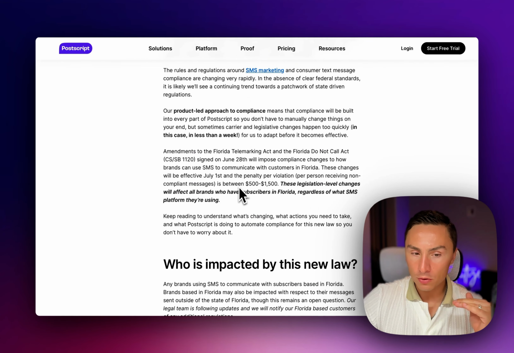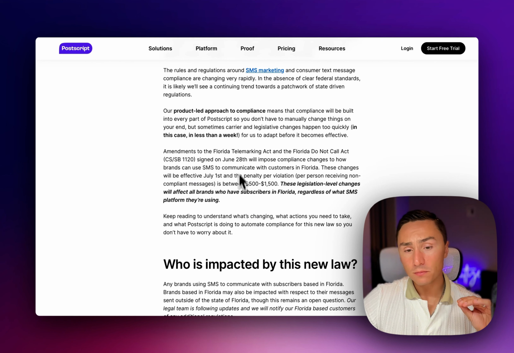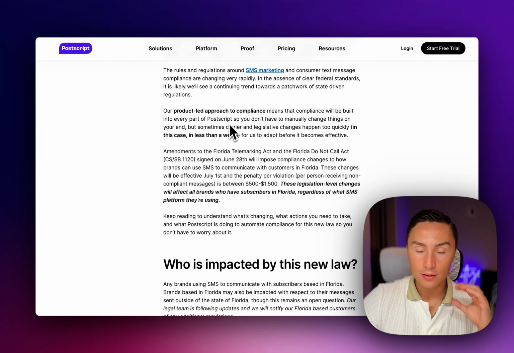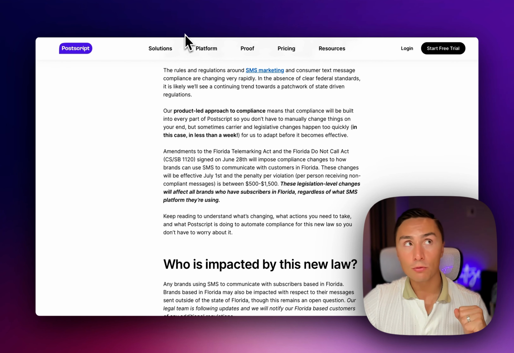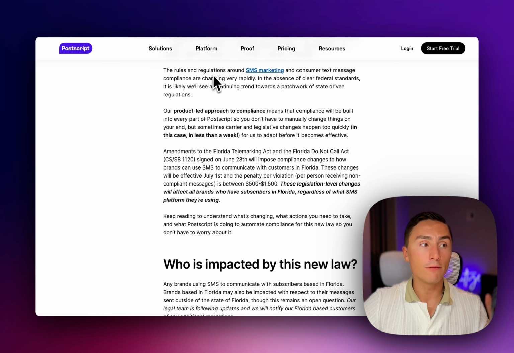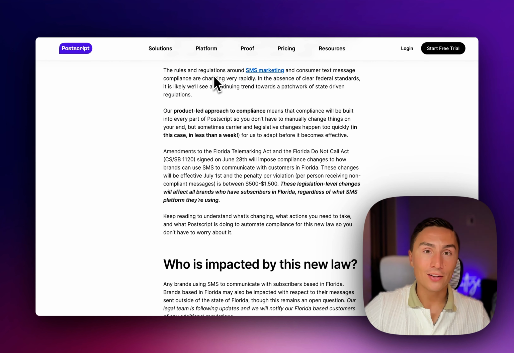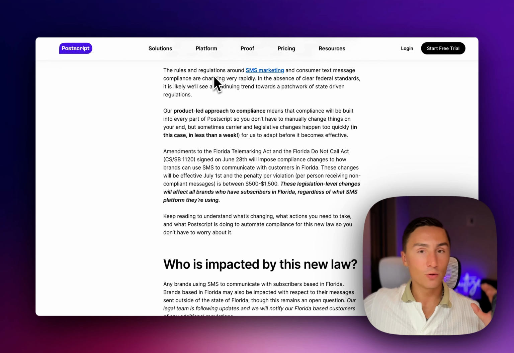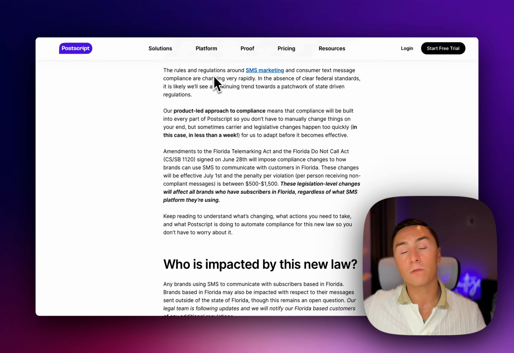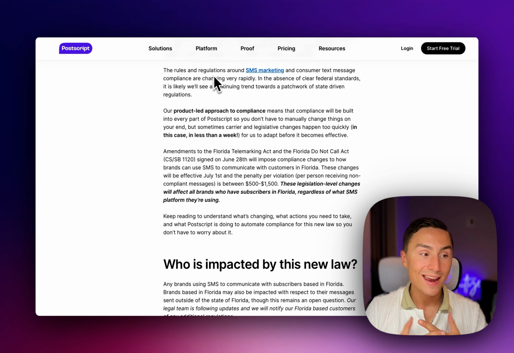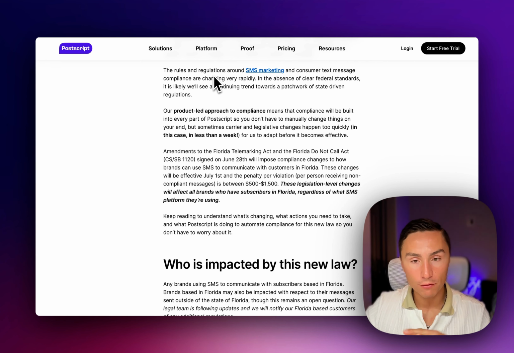So whatever platform you choose for your store, make sure that you follow the rules. And if you're sending within the entire United States or in different countries, you stick to the rules as well, because they are still very strict. For example, one rule that comes to mind right now is that if you send more than, I believe, 2 abandoned cart SMS, you might get fined as well. You shouldn't be doing that. Same as welcome SMS. Like on the email side, you can send 20 emails over the next 30 days for your welcome series, welcome flow. You can't do that with SMS. Make sure to follow the rules.